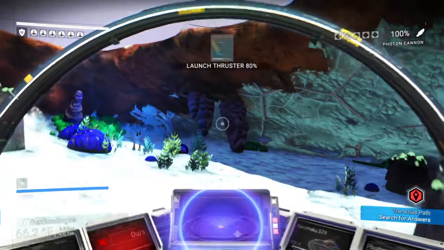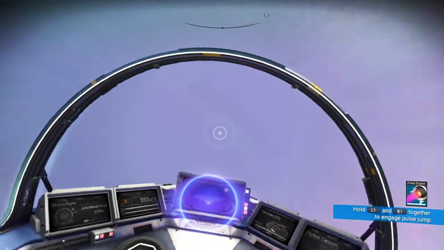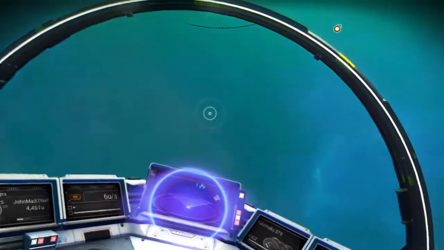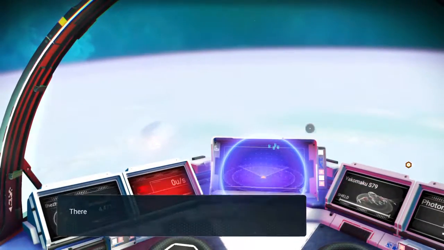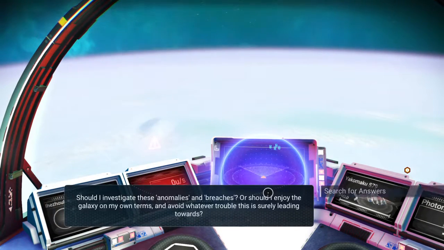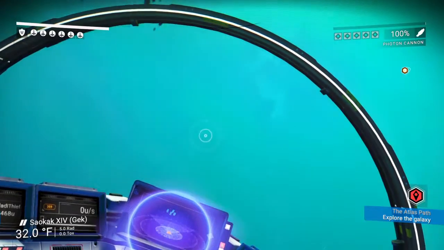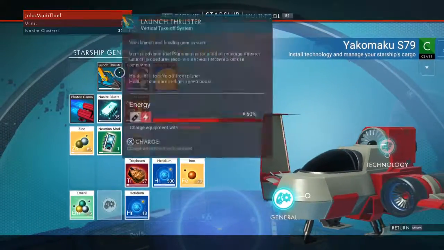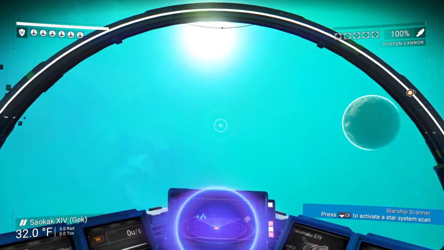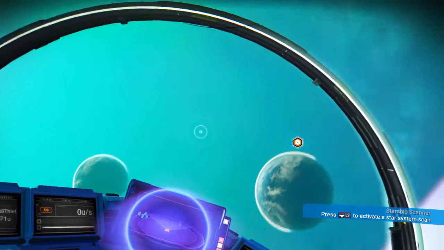So I'm going to see if this is still the case. Like before, if it were charged at, let's say, 90% or so, it'd probably go down to 75%. Trying out something. So, my pulse engine is charged all the way. Let's see if, say, it drains quicker than usual.